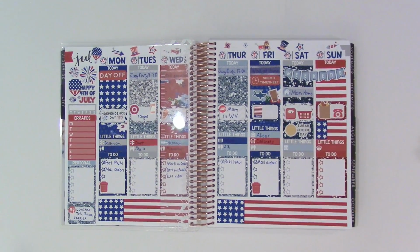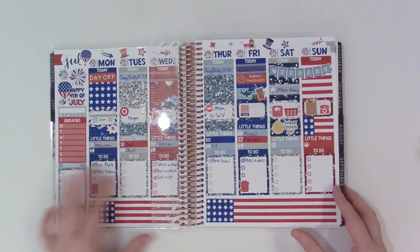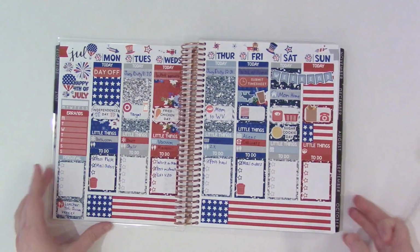Sorry, I think I keep hitting the camera. Let me move back a little bit. There we go, that should be a little bit better. But you can really see that glare on this ruler. That's okay, I have to take this out anyway.